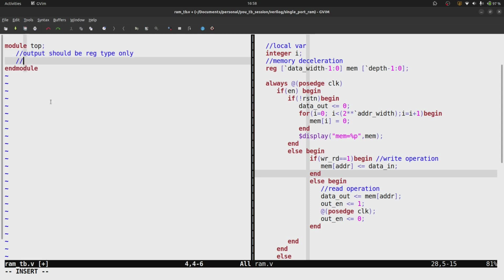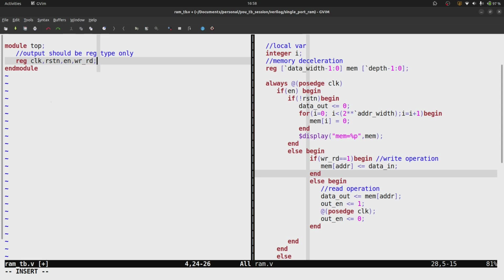So reg clock, reset n, enable, and after enable write underscore read, they all become output and reg type.